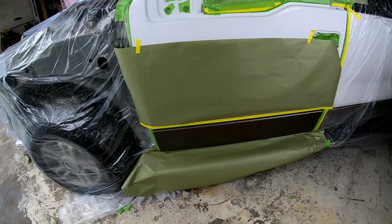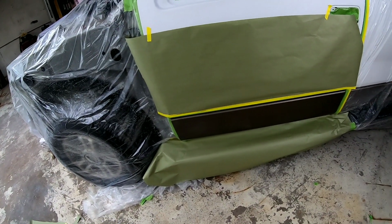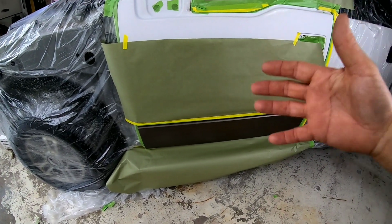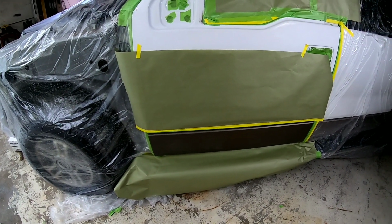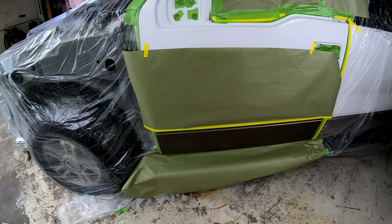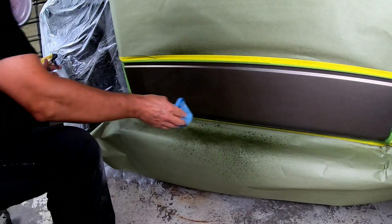I would suggest using a different gun or just making sure it is very clean. And you want to make sure the metallics are not still in the air when you go and paint the second color, like the white, because those metallics can still be in the air and they can be landing on your clear coat even after you've cleared it and creating a metallic finish when you don't want one.